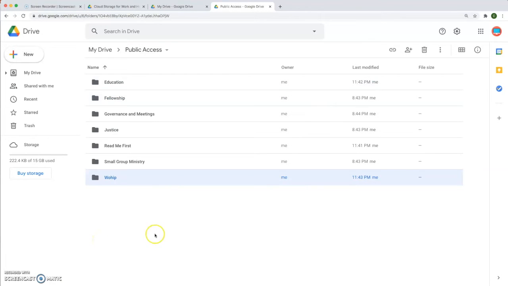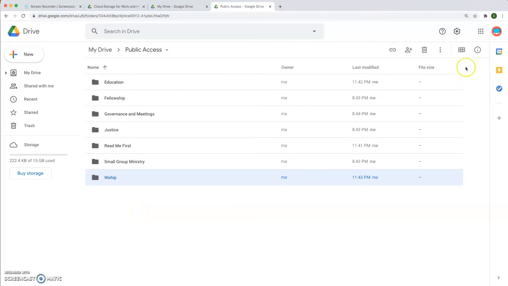I've made broad category folders for my church team, but I made a little mistake. Notice how this one for worship folder, I have a typo and it says WOHIP. I have to fix that. So here's how I would do it. If it wasn't already selected, I would click on the folder. See how it became highlighter blue?